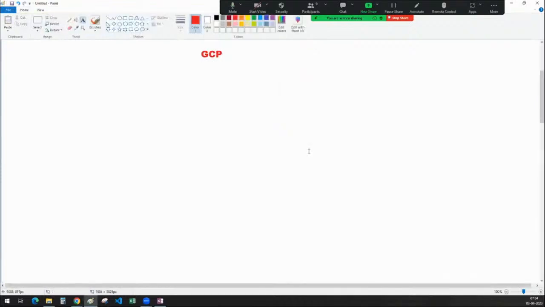So GCP, what is GCP? Guys, we are seeing nowadays that cloud platforms have become very famous because cloud platforms are mainly responsible for cloud computing. So all the computation required for data engineering or Kubernetes or application development will be taken care of by the cloud platform itself. Likewise, Google Cloud Platform is one of the leading cloud providers like AWS and Azure. So it is also providing you cloud computing services.